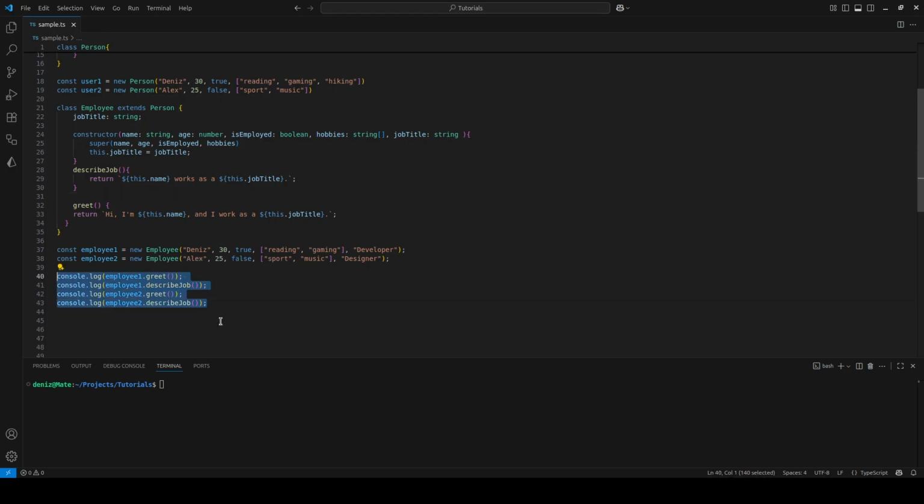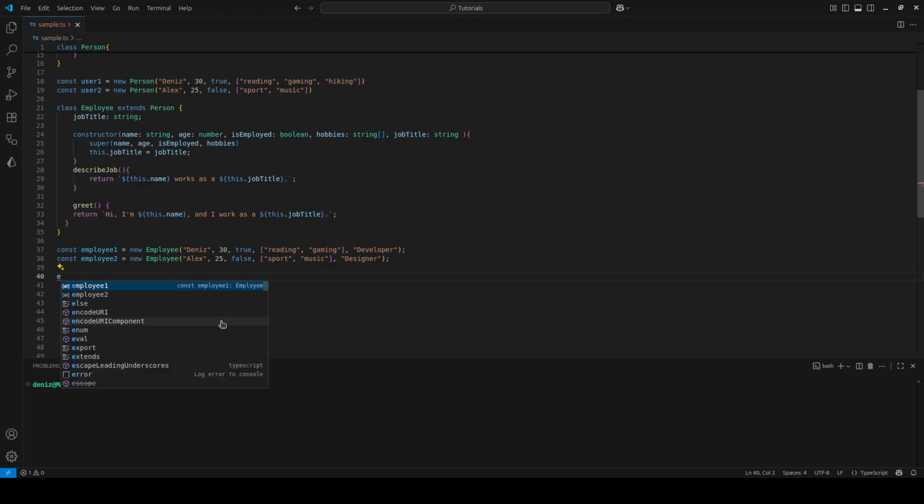Let's remove this part and we are going to access the age of employee 2. Let's change his age to 26.